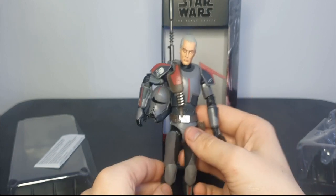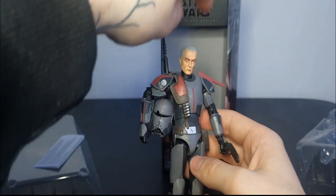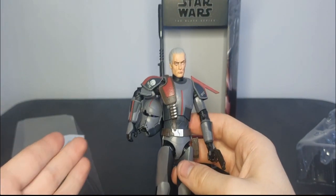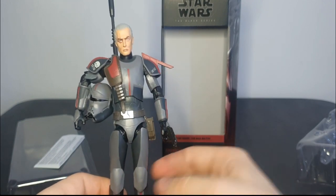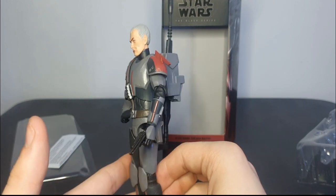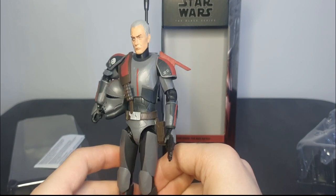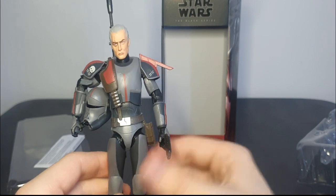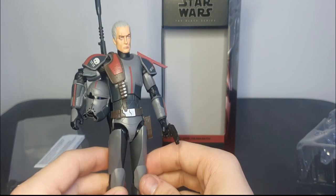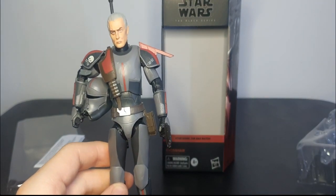Yeah, really, really great figure. I'm absolutely loving how these Bad Batch figures are coming out so far. And I like that we got his Bad Batch armor. Again, spoilers for the first episode of Bad Batch. Obviously, this is his look before he has his heel turn. If we were speaking in wrestling terms, before he becomes a bad guy and gets his bad guy armor. I'm a big fan of this look. Looks awesome. Very, very happy with how this came out. All right, moving on to our final figure.